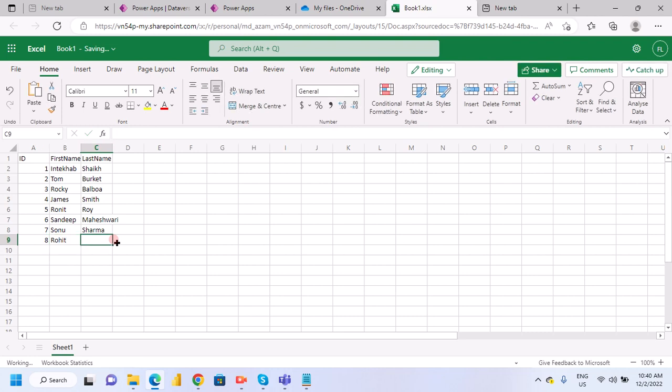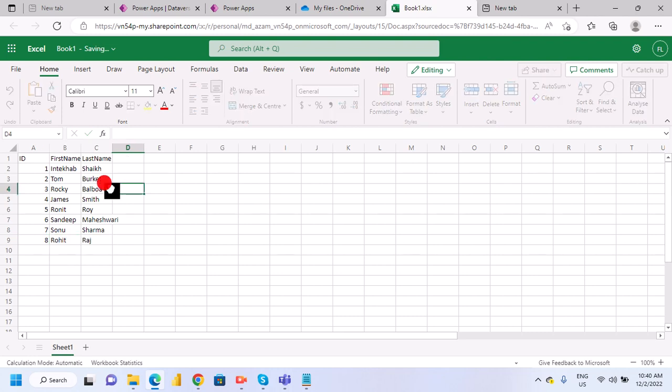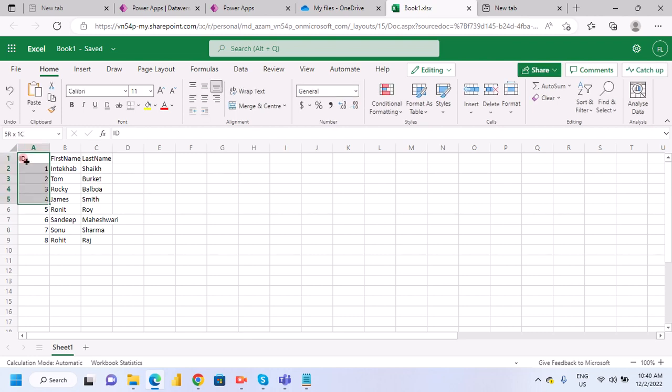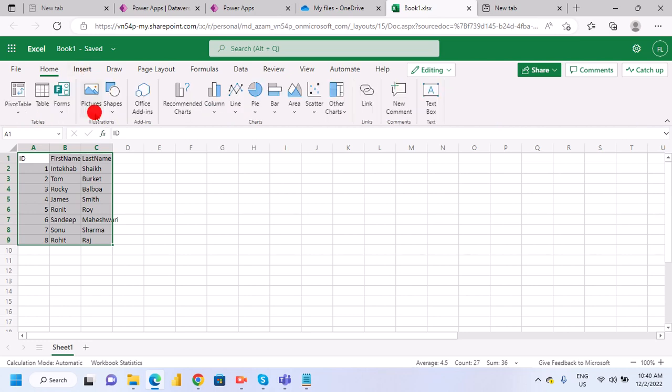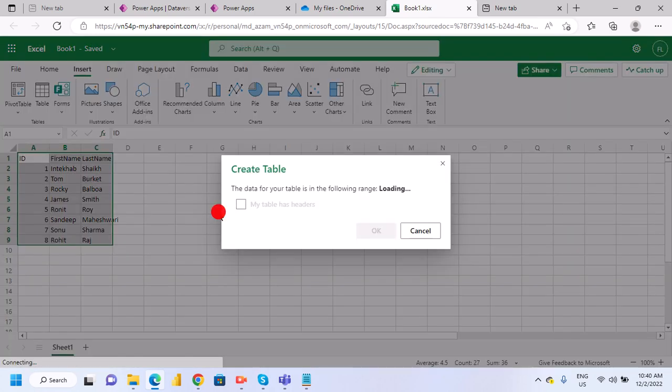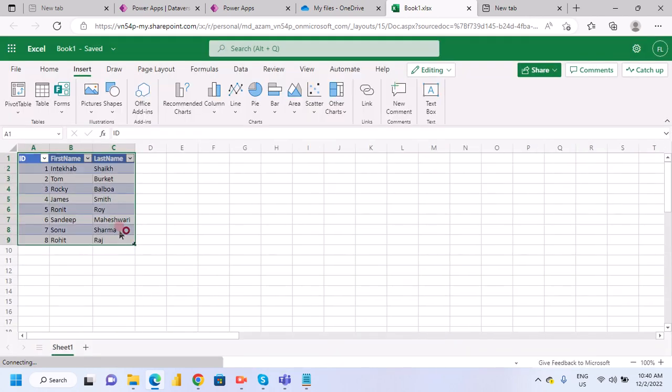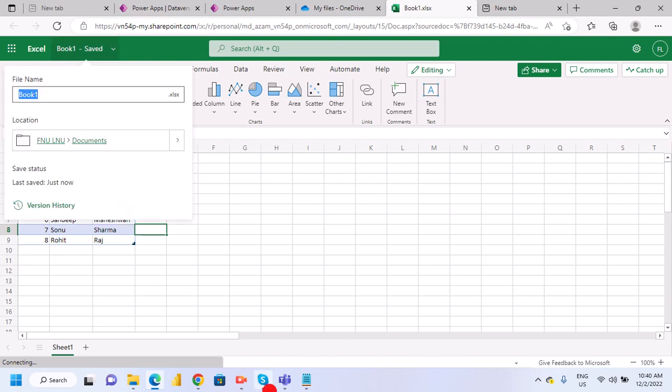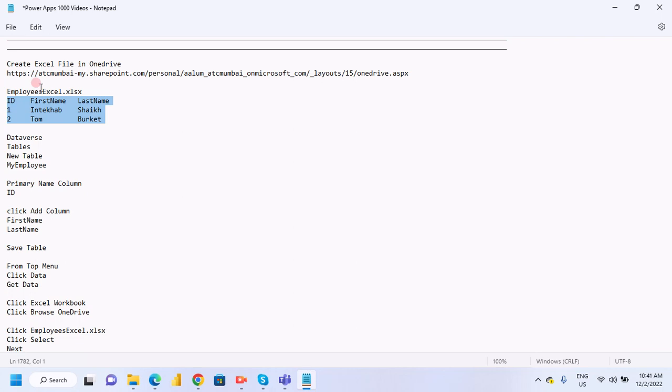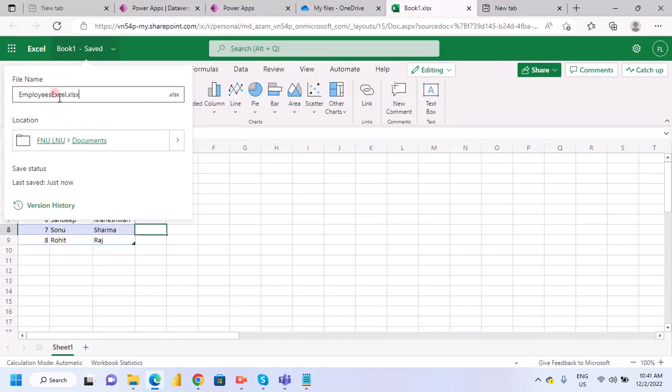Insert a table. Okay, so this is our table, and rename this workbook as my table.xlsx. Okay, saved.